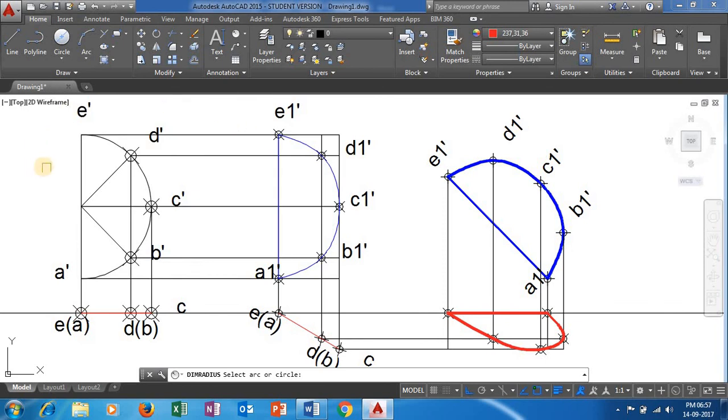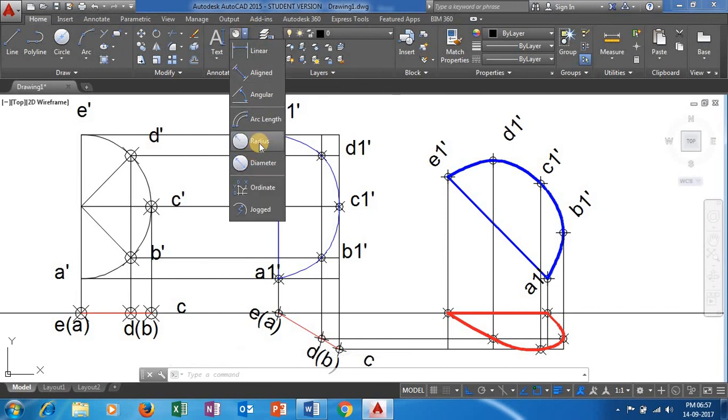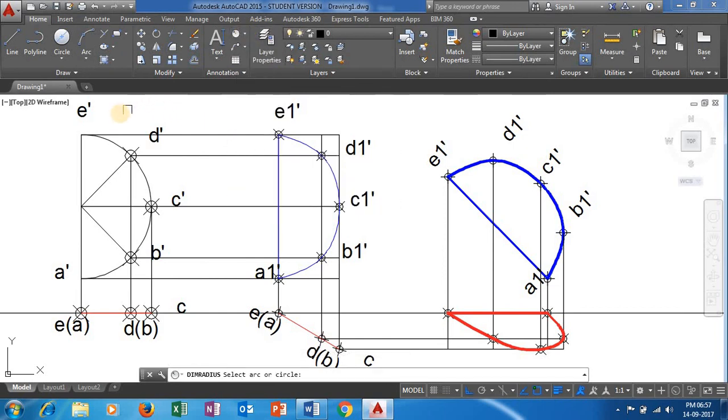Now your cursor has been turned into a box shaped object. Now move your cursor towards this particular circle or semicircle. Just give a left click when it gets highlighted. Now drag your cursor. Now I am getting it in the red color. Hit escape. Change the property back to object color, property back to by layer. Go to linear, select the radius option, move your cursor towards this particular semicircle. When it gets highlighted, just give a left click and move your cursor up to some convenient distance. Give a click. Now I have given my dimension, but it is not visible properly.